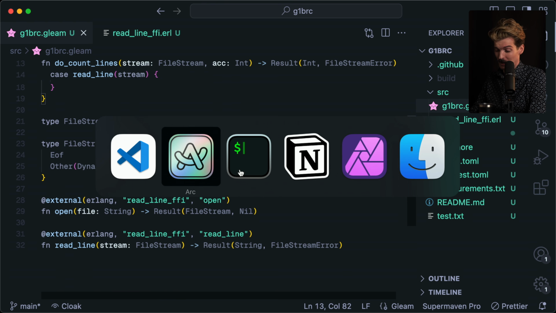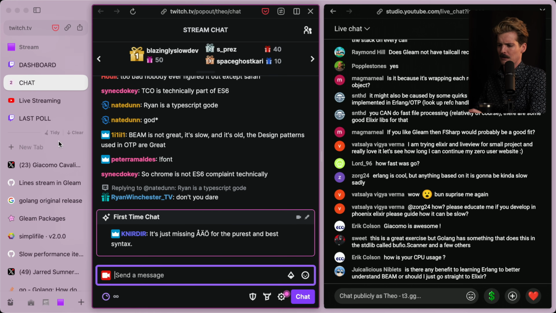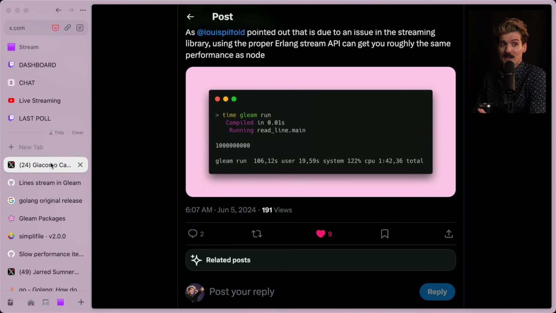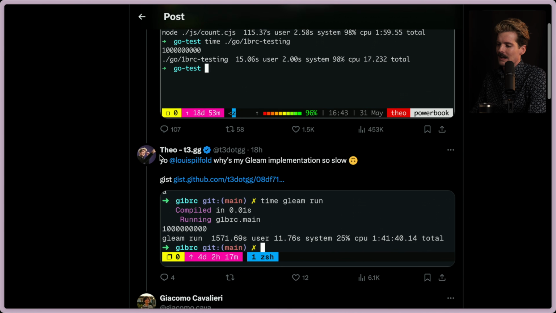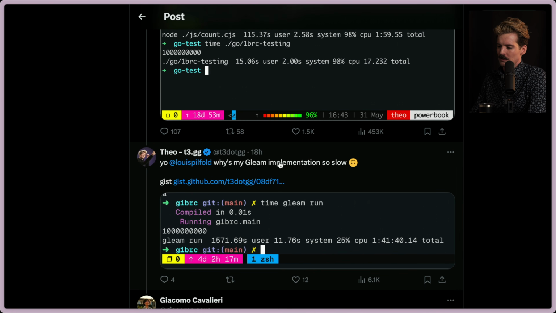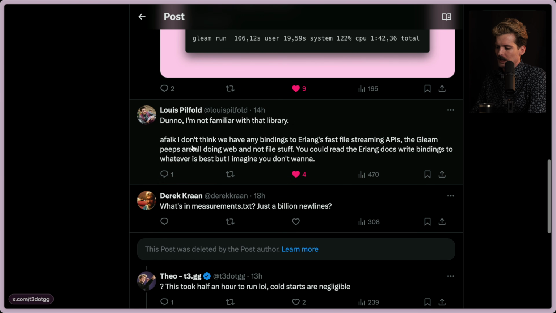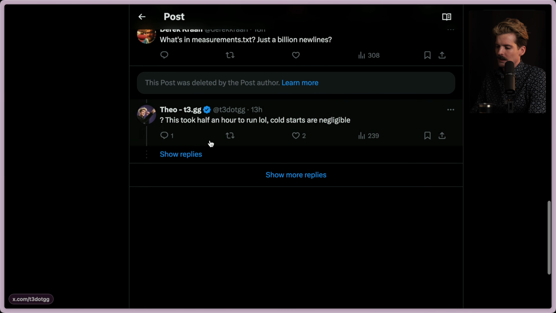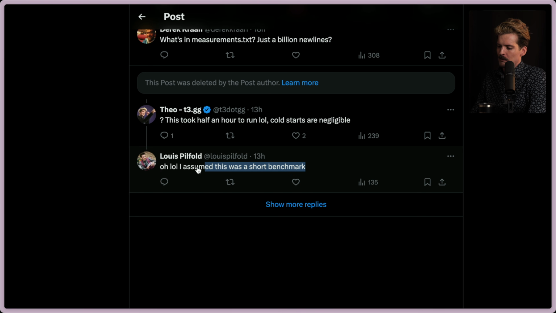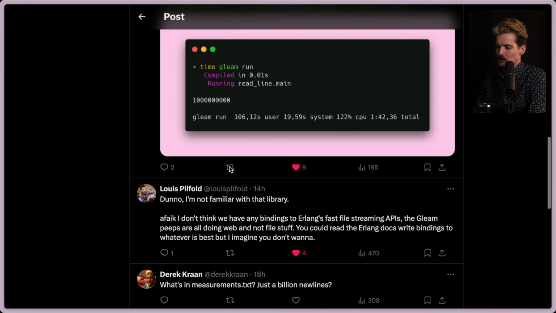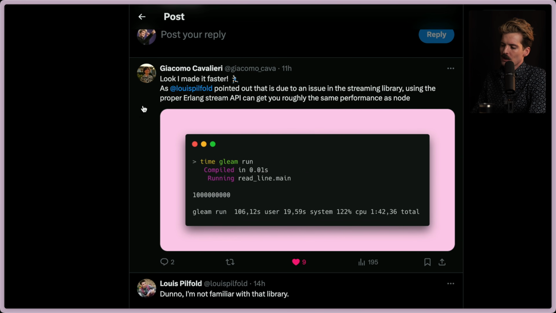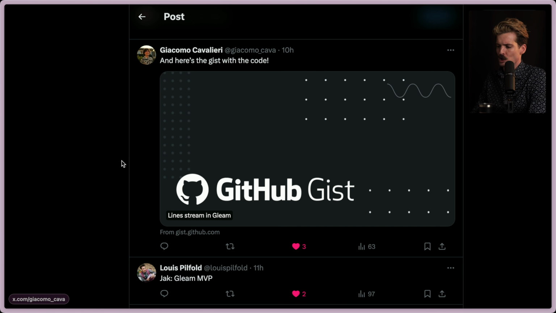And also, I know it's a small thing and also I'm popular, so I'm going to get treated differently. But within hours of me mentioning this, having the Gleam language creators show up and give really useful feedback, having them be honest that they made misassumptions, but most importantly, having them go open issues on the libraries that I was having these performance issues with, and having another core team member show up, make something faster, and then give me a gist with it.